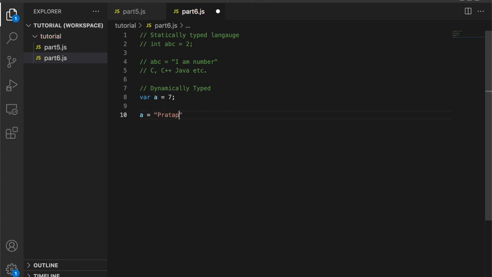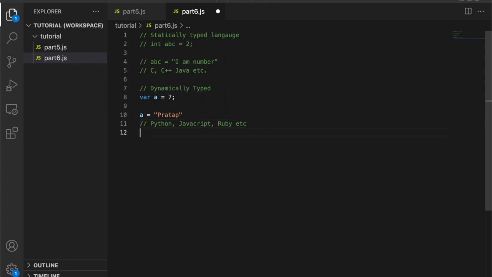So this is valid. Which languages follow this dynamically typed approach? Programming languages like Python, JavaScript, Ruby, etc.